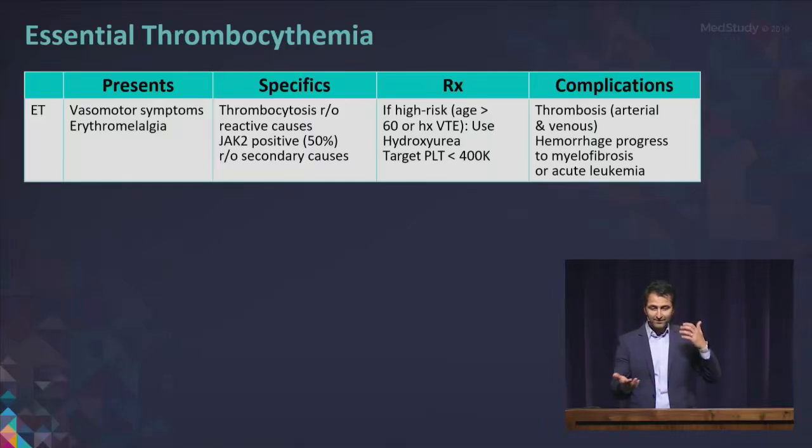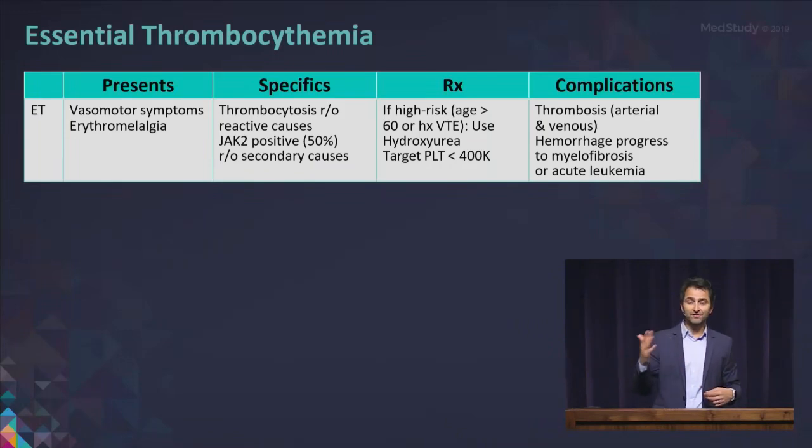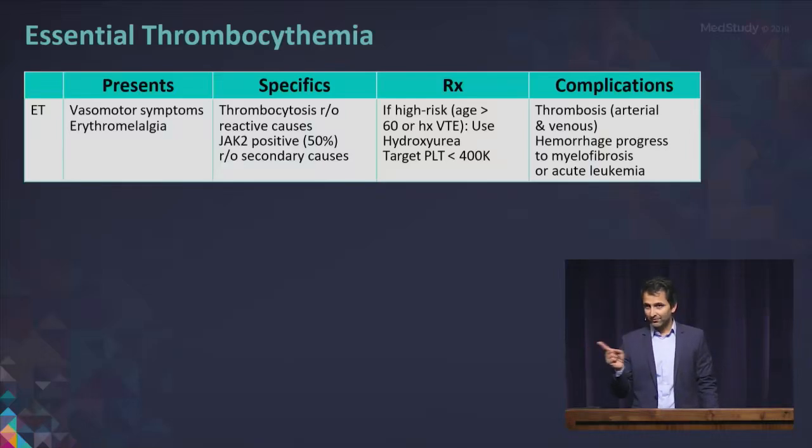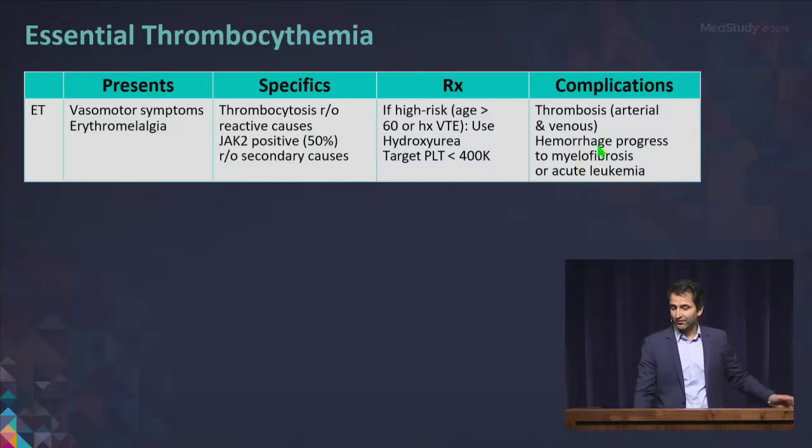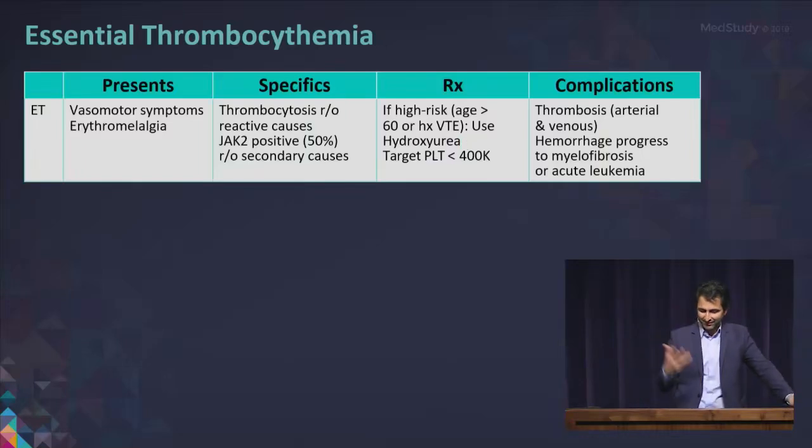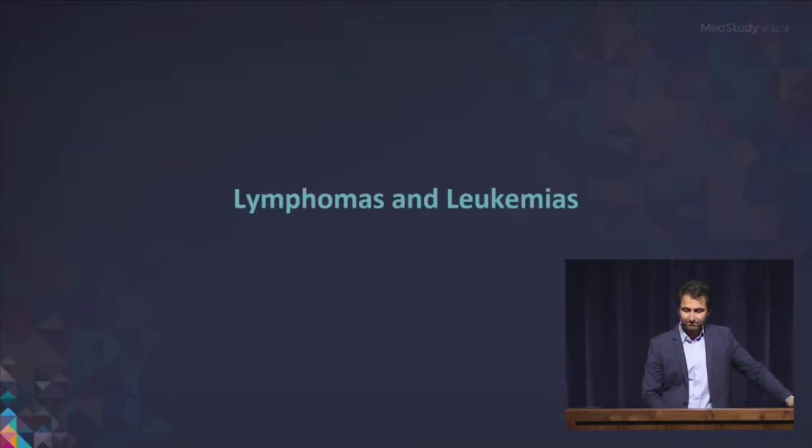Essential thrombocythemia, same concept, but it's platelets now, too many platelets. Main thing here is if they give you a case and the platelet count's 850, rule out a reactive cause. Remember we talked about how iron deficiency can cause high platelets. If you've ruled out a reactive cause, you diagnose ET. Again, same complications, thrombosis and risk of evolution to leukemia. So treatment can be the same hydroxyurea to lower the platelet counts. But here, again, it's more about recognizing, I think, the diagnosis.